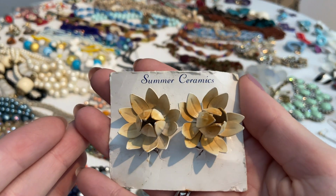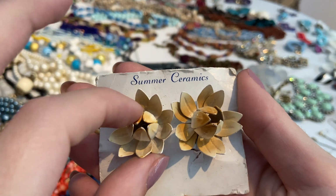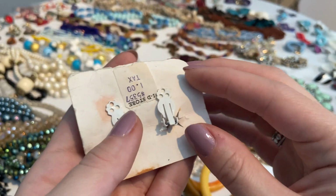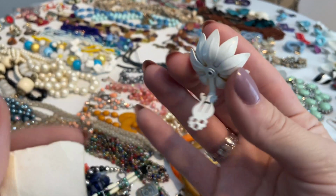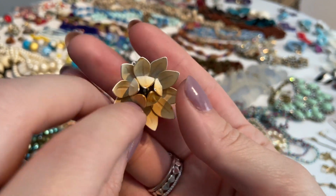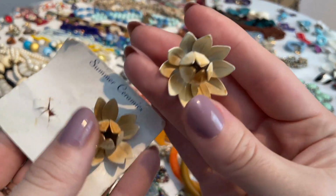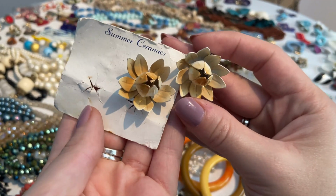Then we have these really cool flower earrings. So this little card says ceramics, but these are definitely metal, so maybe they didn't originally come on this little paper, but it's just some sort of enameled metal clip-on, and they're just really cool. I love the little flower design here. I think they're really fun.